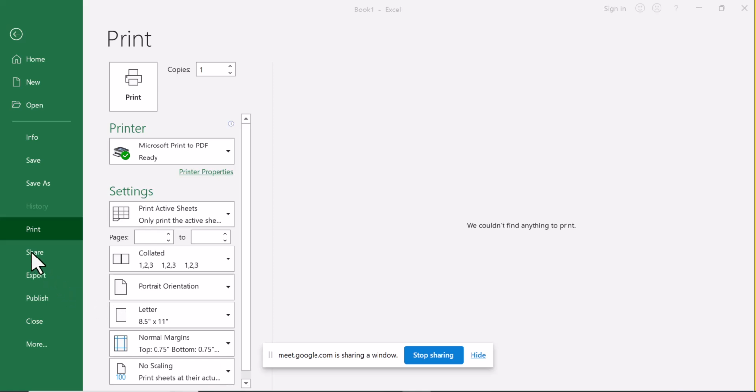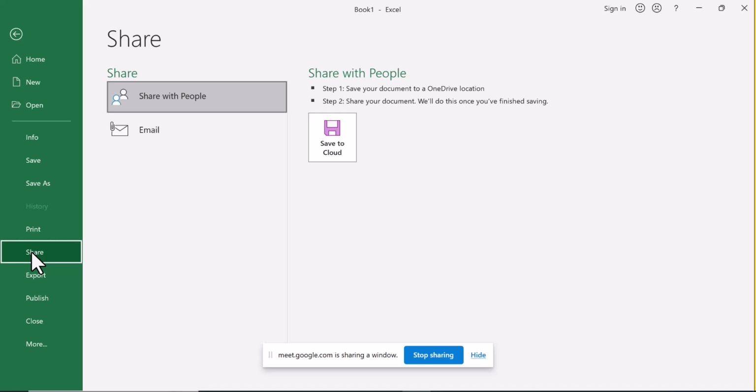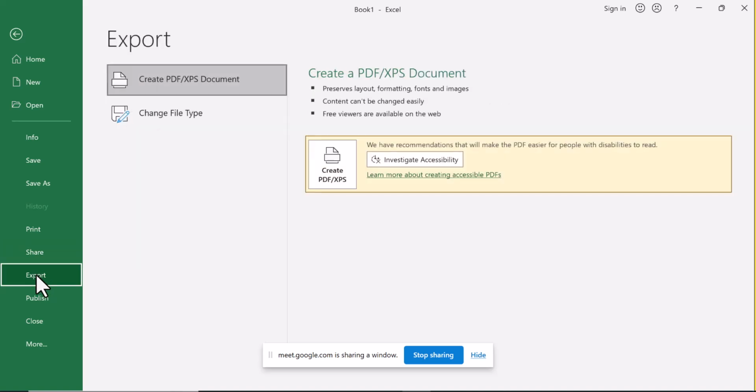Then perhaps you want to share your work. We have these two. When you are done and you want to share, you can save to the cloud, or you want to send by email, share with people. These are different options. Then if you want to export, you can export your Excel to PDF or XPS file extension.